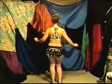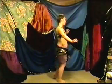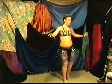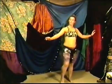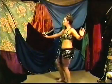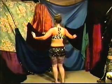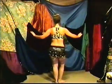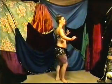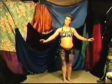Forward, back, step down. Forward, back, turn your foot. Forward, back, step down. Forward, back, turn your foot. You can do them going the other way.